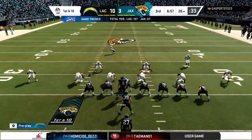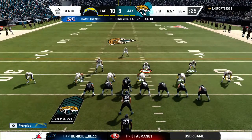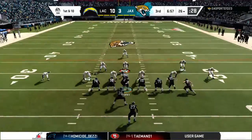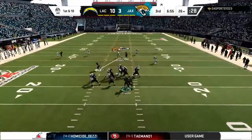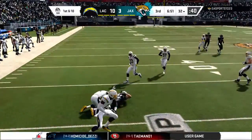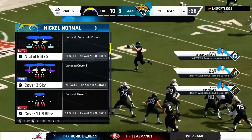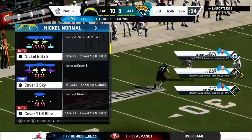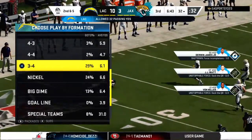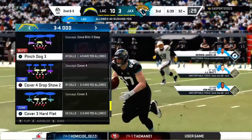Jaguars come to the line to start their next drive. They're down here, but very much in this game. What's the tonality of a coach's talk when a game is within striking distance like this at intermission? Typically, what they're doing is emphasizing the things that went well in the first half and wanting more of that. Sure, you've got to go over some of the errors and clean up some things because there's a reason you're down. But overall, I think they want to stay positive, stay up with this team.